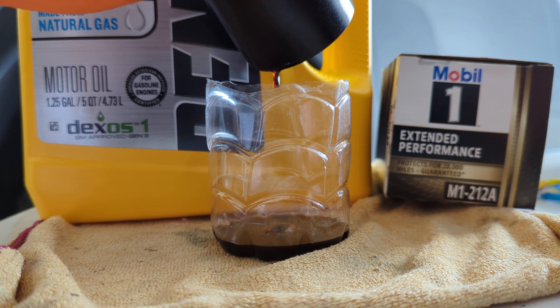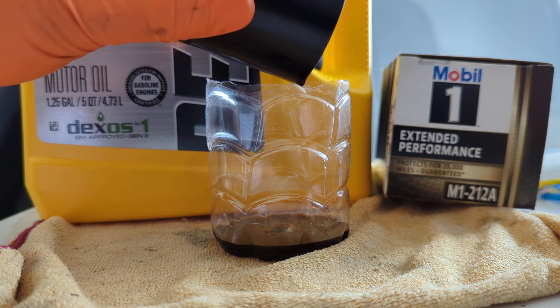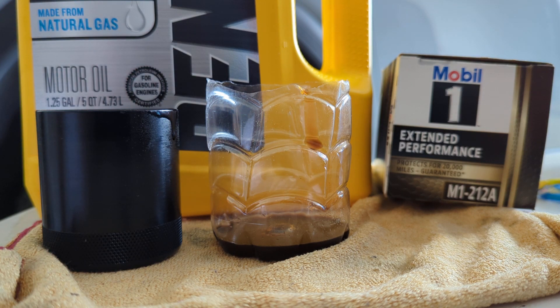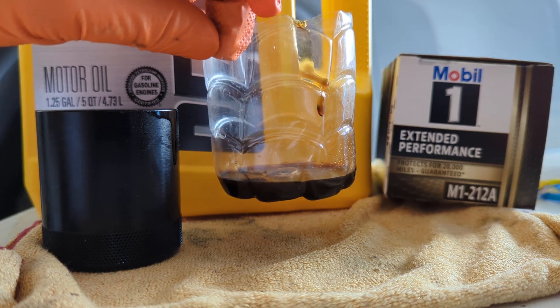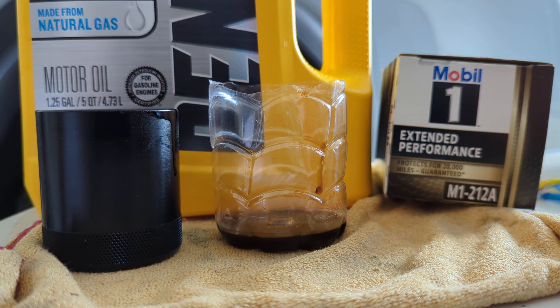But that's 1,200 miles. So if you're towing heavy with these trucks and you don't have a catch can, and you change your oil at 5,000 miles, this is what you can expect from heavy towing at around 1,200 miles. As you can see, there's a pretty good amount sitting in the bottom of that can.